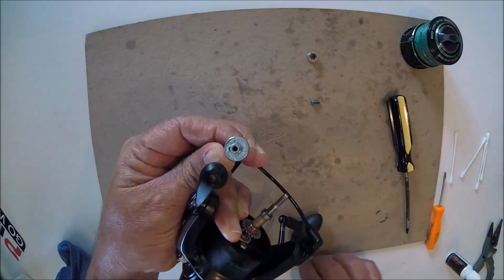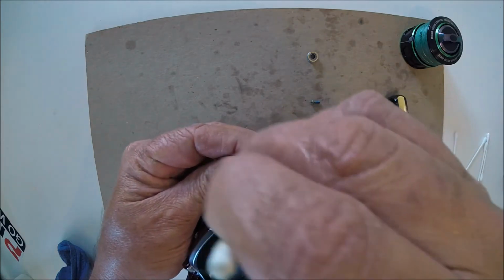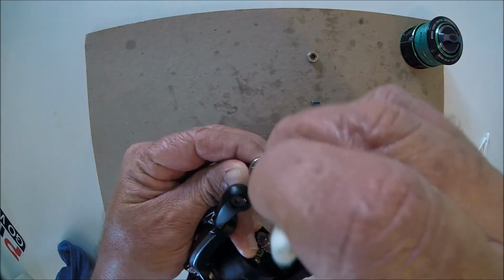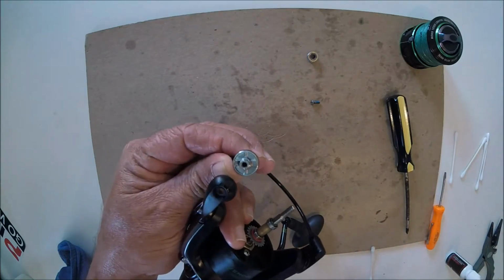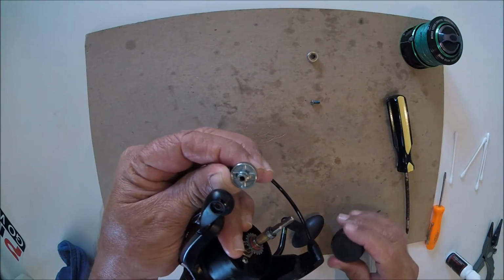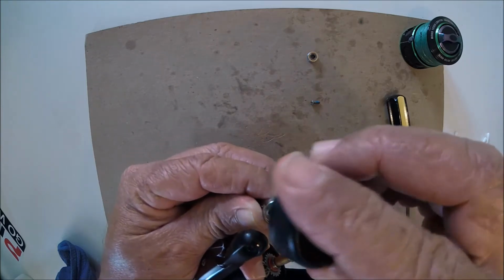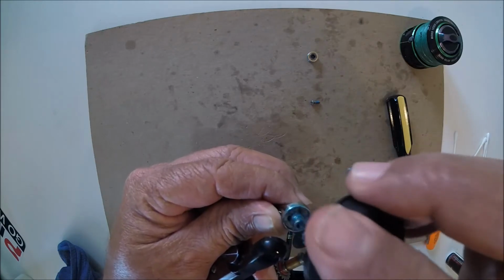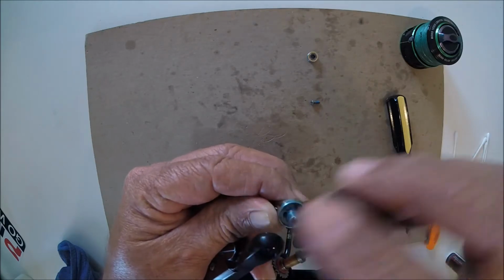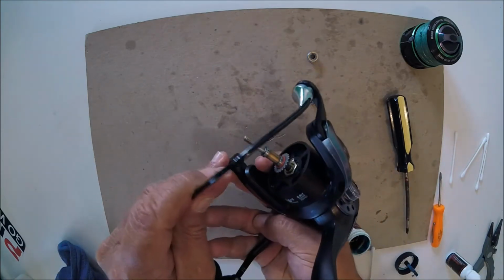We're going to go ahead and take our Q-tip, clean up this entire area right here, the housing for the roller. All right. Now here's where things get a little funky. We're going to switch over from oil, and we're going to put some grease in there. All right. Get it all in there. Perfect.